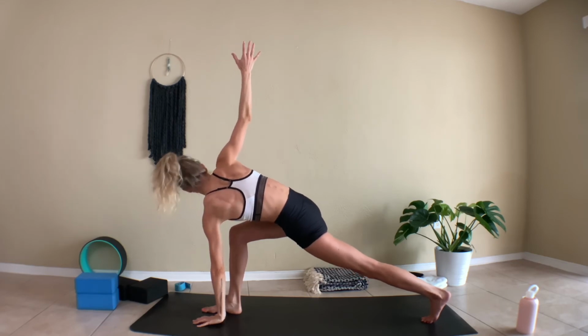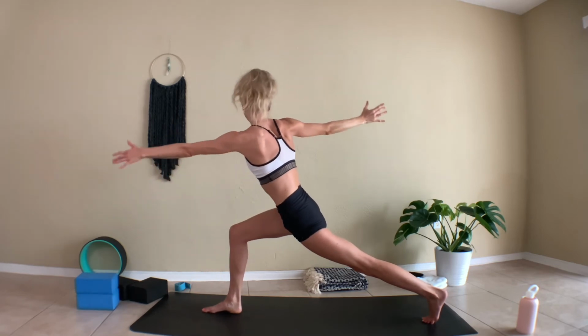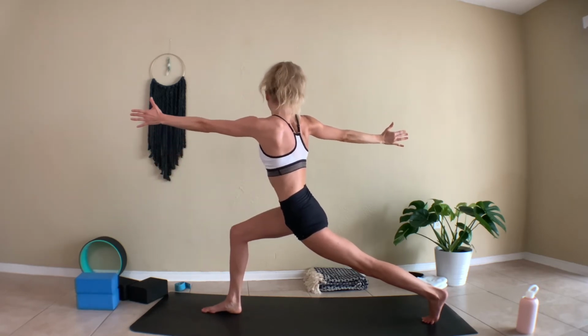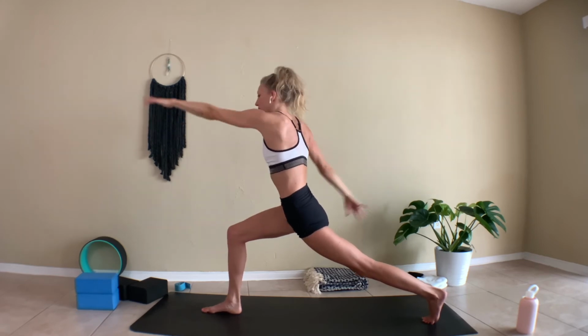From here, come up onto your left fingertips. And then into your Revolve Crescent Lunge. Squeeze your left quad and your left glute to really help to stabilize you. And then open up into your goddess pose.